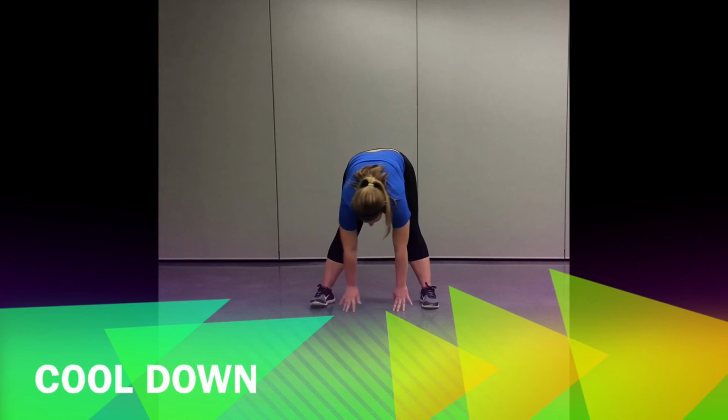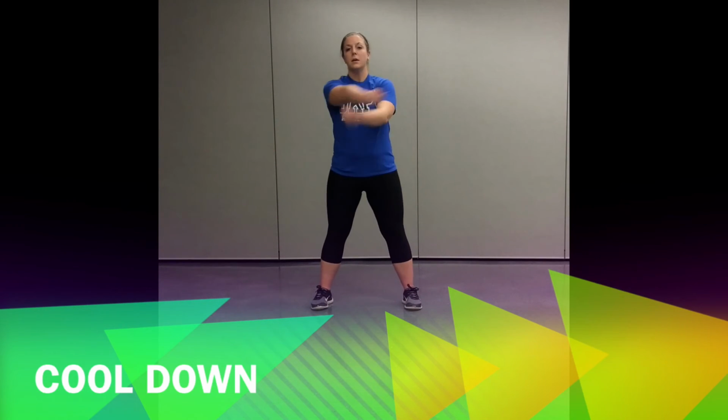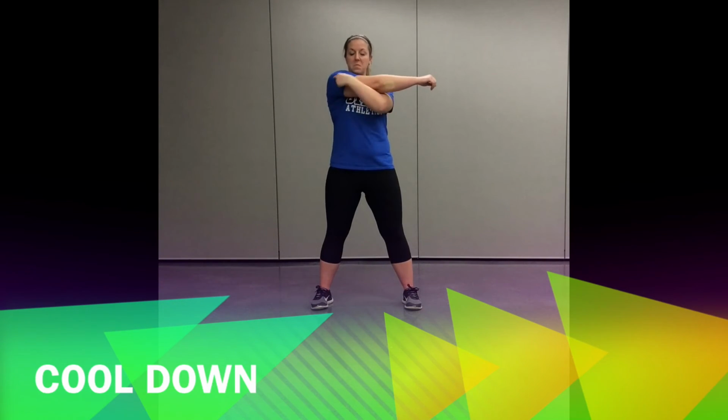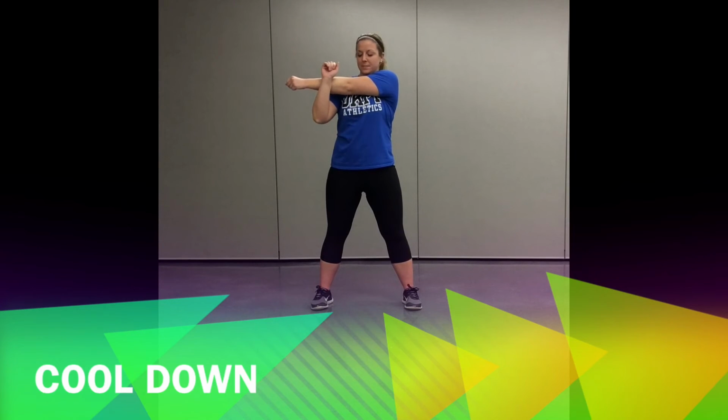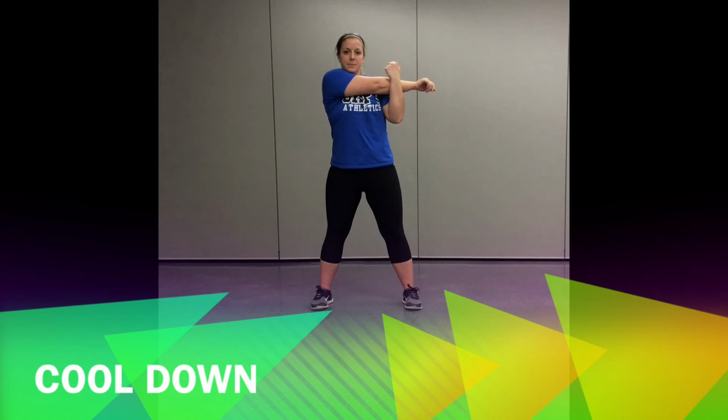Good, and now bring your body up slowly, and I want you to cross your arm. Good. I'm going to hold this position for 10 seconds. You should feel a stretch in your shoulder that's moving across. Maddie, can you point to where you should feel that? Right there. Good. Let's switch sides. Let's switch one more time. And back across.